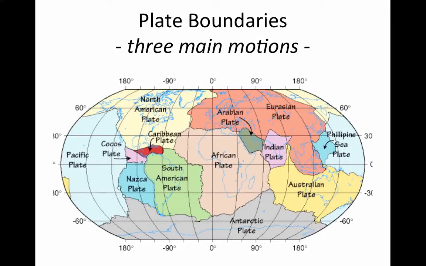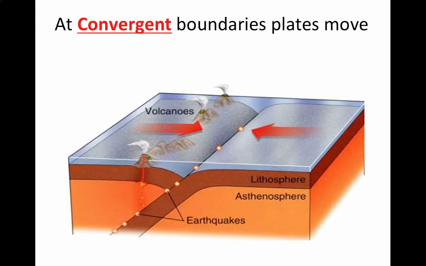As we continue to talk about the Earth and the movement of the crust on the Earth's surface, remember we've been talking about plate tectonics and plate boundaries. The Earth is broken up into these major tectonic plates made of both continental crust, where we have the land, and oceanic crust, where we have, of course, the ocean. As we look into these motions that the plate boundaries have, the one we're talking about today is convergent boundaries.